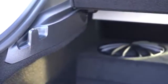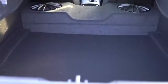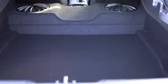Also did find there was some grocery hooks back there. Kind of cool to have a Supra as a grocery getter, right? Also some LED cargo lighting as well. That is definitely a plus as well. Usually cargo areas overlooked, you find halogen lighting back there, but you got LEDs in the Supra, so that is definitely a plus as well.